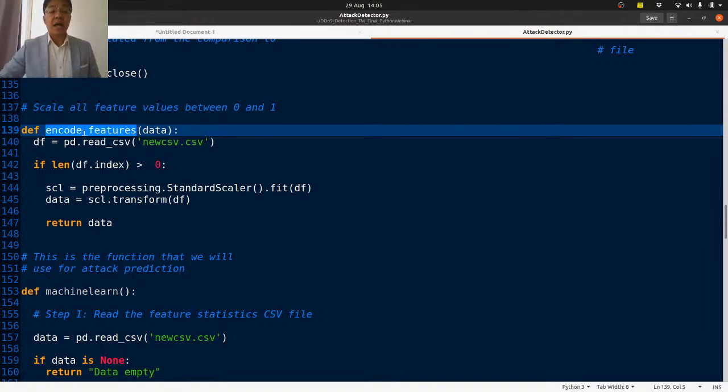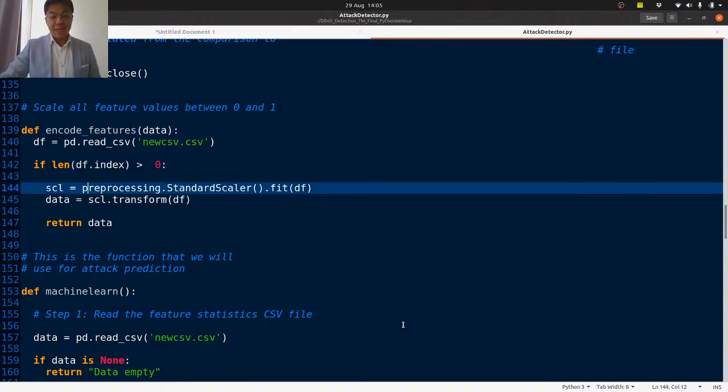Okay, so in our encode feature, what we are going to do is read our CSV file using the pandas function, and then use scikit-learn's preprocessing module, the StandardScaler function, to scale our features to be between 0 and 1, so that our k-means machine learning model is able to detect them accurately.